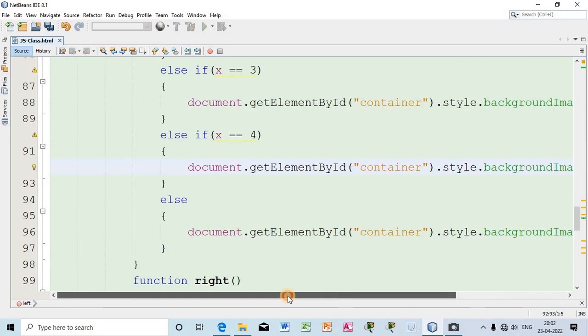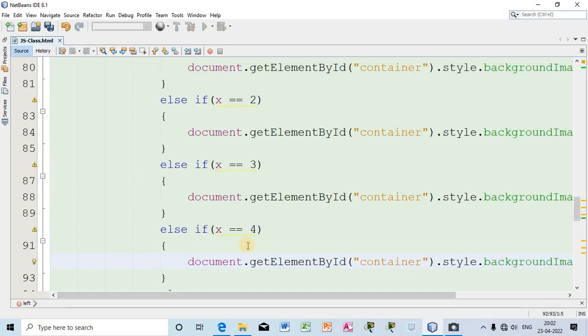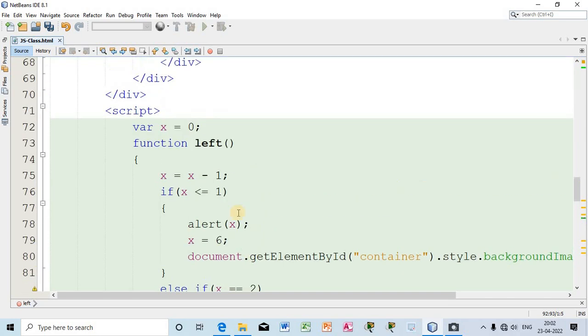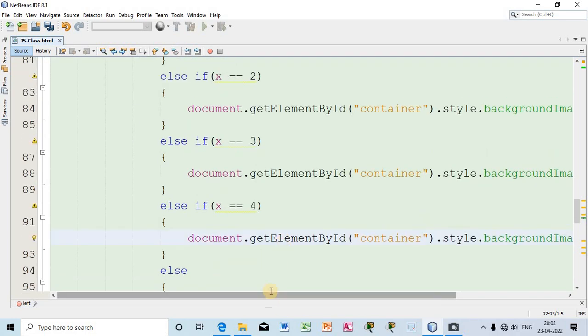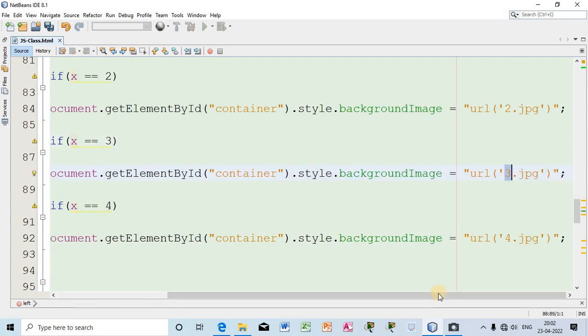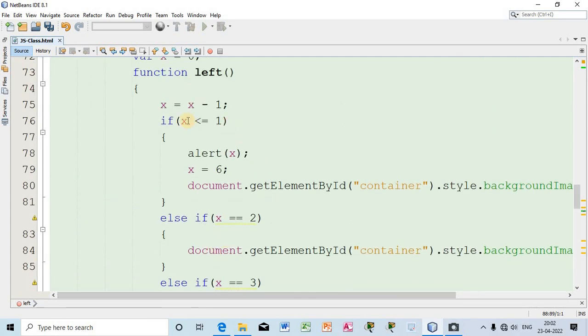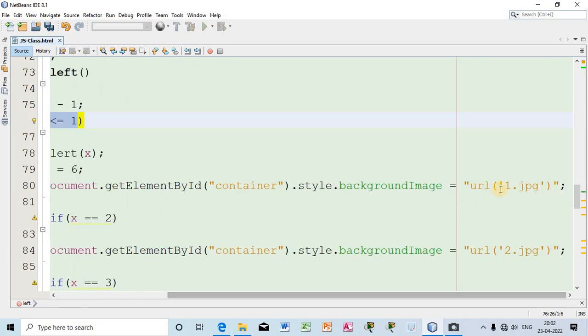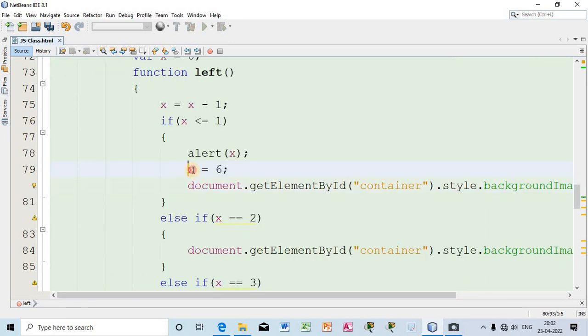After that again decrement will happen, the user will click the left side button, x will be x minus 1, the value will be 4, then this picture will be assigned. In this way, when the value is less than or equal to 1, this picture will be assigned at the background, and also the x value will again be assigned 6, and in this way this will play a loop.